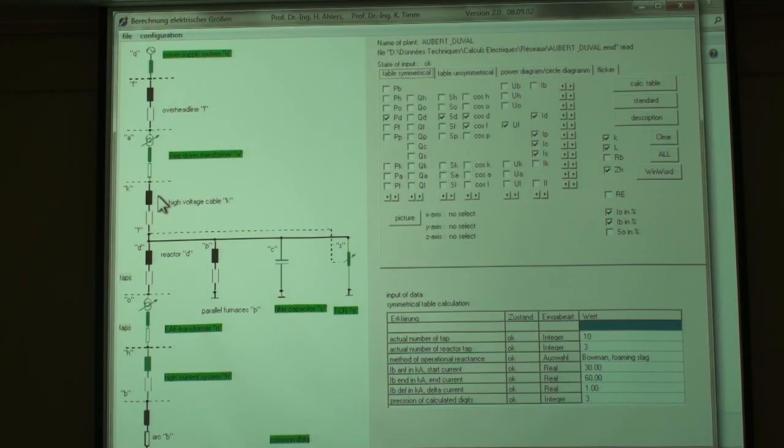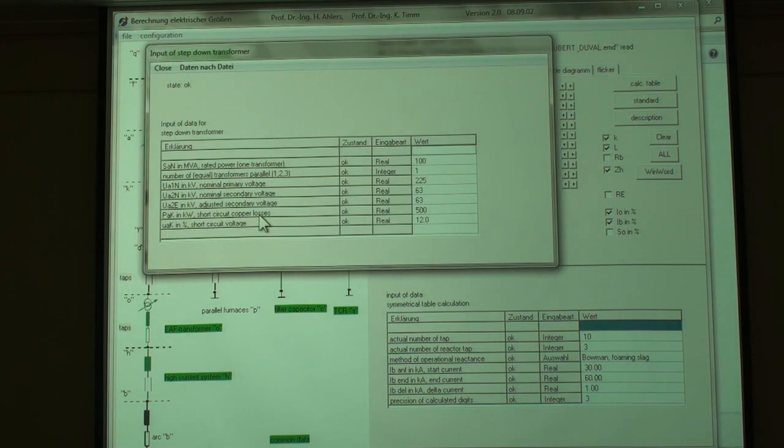and the feature. Step-down transformer, so the transformer is given by the MVA. You may have several transformers in parallel, but they have to be the same, better, otherwise it's not equilibrated. Primary voltage, secondary voltage, ohmic losses, and impedance.